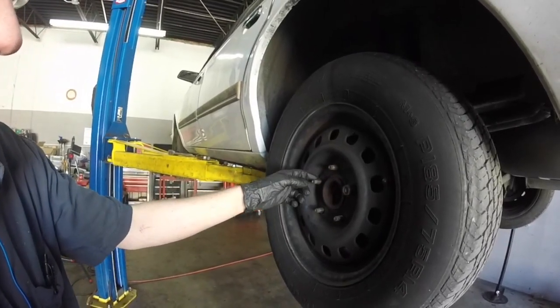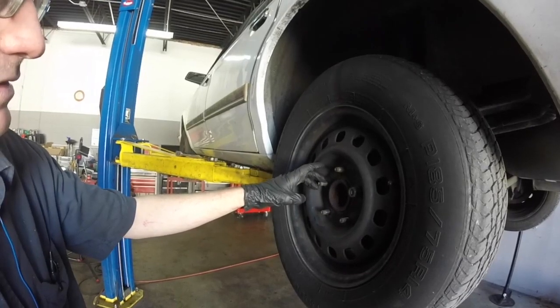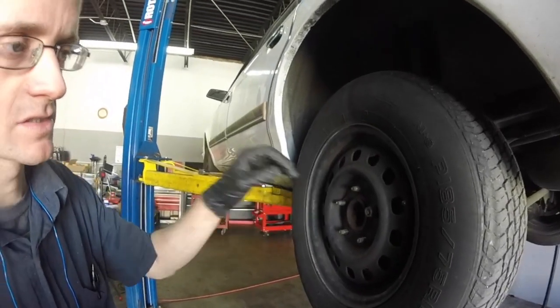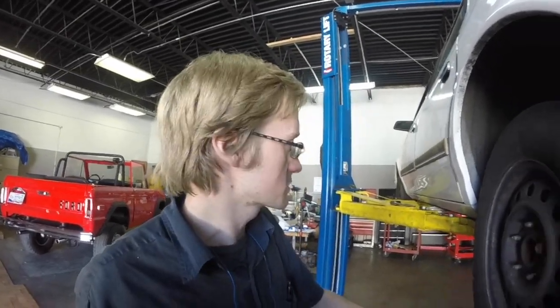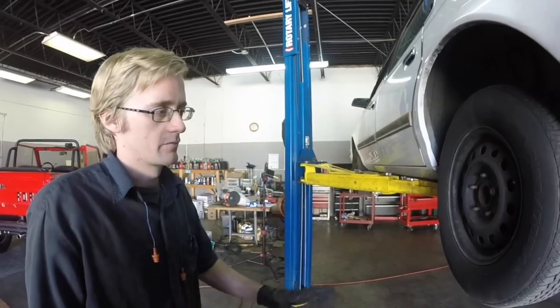And then of course you've got the threads on the studs linking with the threads inside the nuts, and those will hold really tight together. So again, you want all of that force to go into making the threads lock together and stretch the stud the proper amount to keep things tight. When you're having to use ratchets and such just to run the nuts down, you're already losing force just to make the nut turn. And so that means the nut can be tight overall, but that doesn't necessarily mean it won't vibrate loose again.